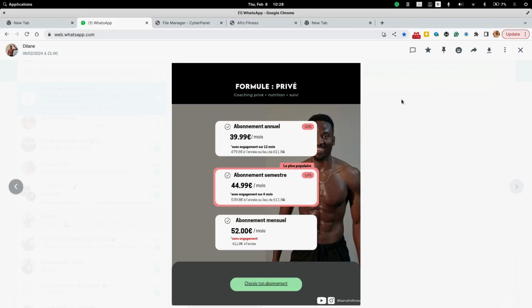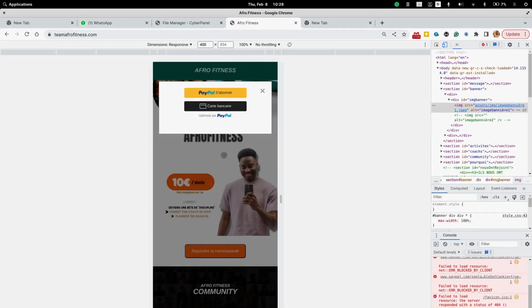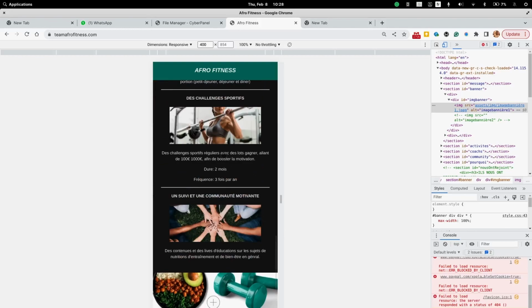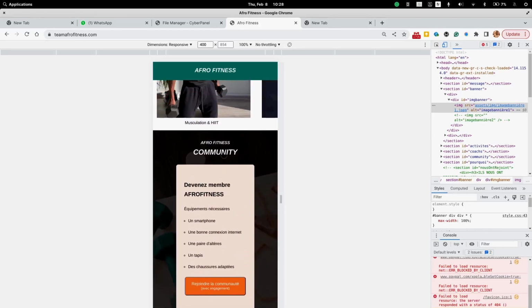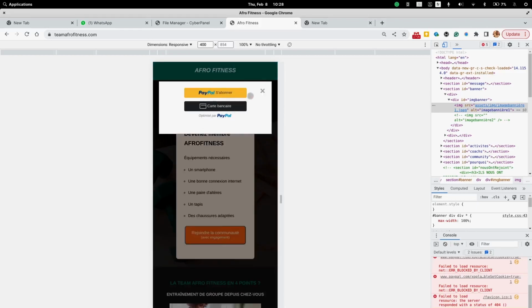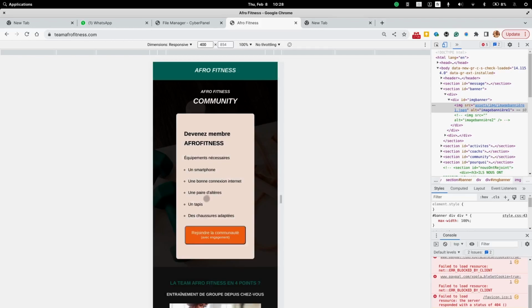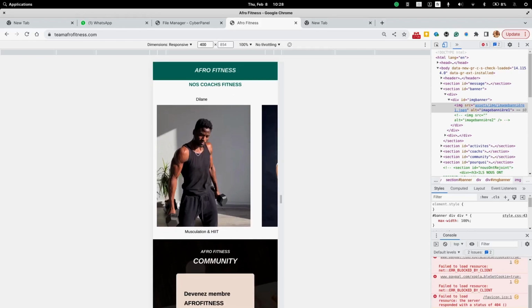What are the technologies I used to create this? Simply, I used the good old HTML and CSS. Nothing more, nothing less. And maybe a little bit of JavaScript, so that when you click here, you have this. And the buttons are provided by PayPal. And I'm going to extend on this because for this kind of job, the easiest is the best.